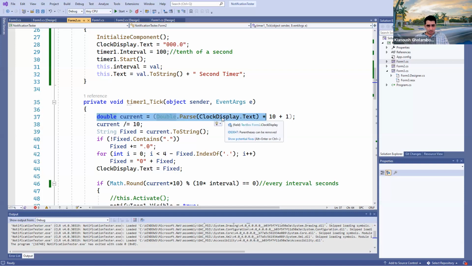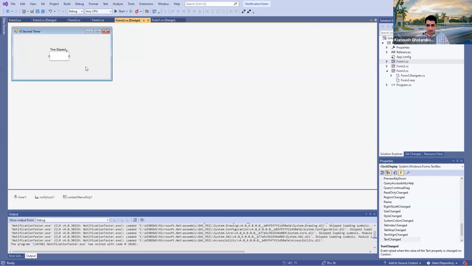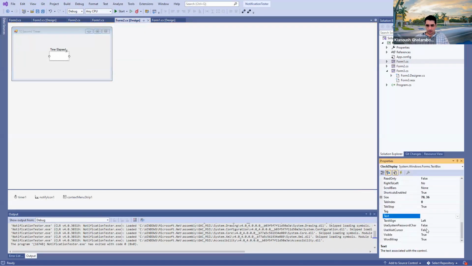I have parsed the text displayed on the clock display. What is clock display? Clock display is the name of this display. If you go to the properties, you will see its name is set to clock display.